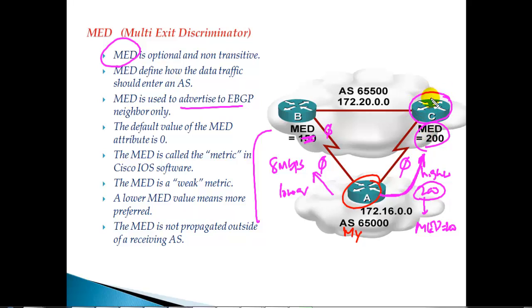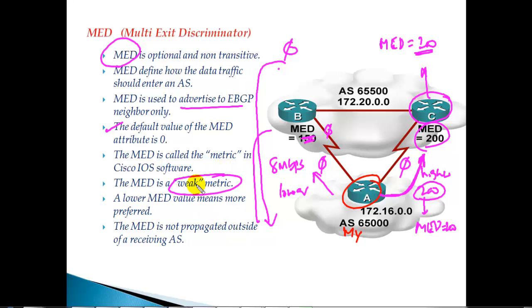Now router A is going to receive specific routes with the MED value of 200, and when it does the default path selection process, it's going to see the MED value on this side is 100 and this side is 200, and it's going to use this route as the default exit path. So that's what we call the return traffic. Okay, but there is one more thing we need to consider when we are using the MED or metric.